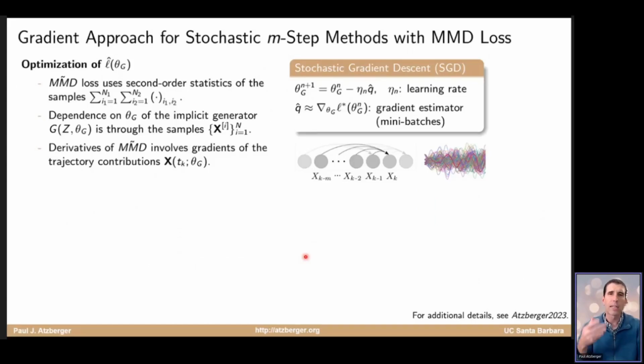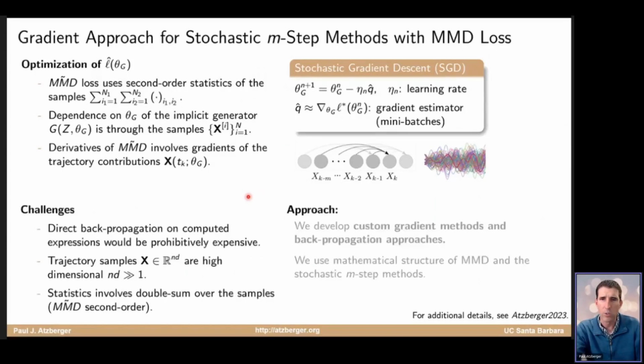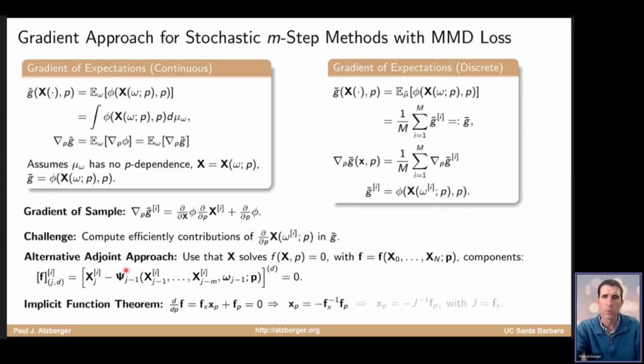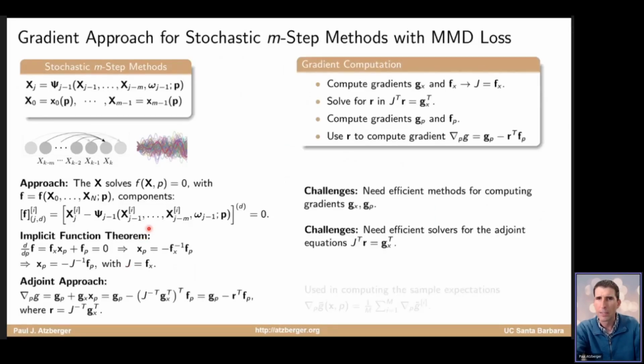I realize I don't have a lot of time, so I'll refer you to the paper for a lot of the technical details. With these particular loss functions, we don't have to solve the discriminator step explicitly because we've done it analytically through that integral probability metric solution. But when we're trying to do stochastic gradient descent, we now have to grapple with some new issues, for example, second order statistics in the loss function, as well as having to backpropagate through the trajectories of the stochastic dynamical systems. I'm not going to go into detail because of time, but we've developed methods for doing that, essentially based on adjoint approaches, and I'll refer you to the paper for all of the details.